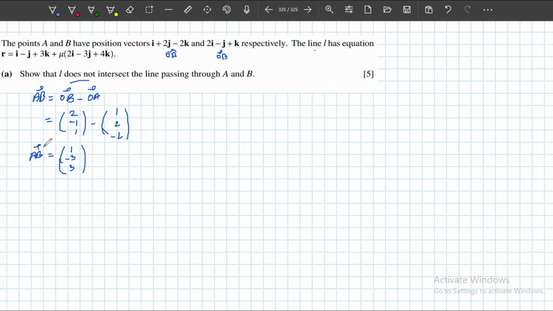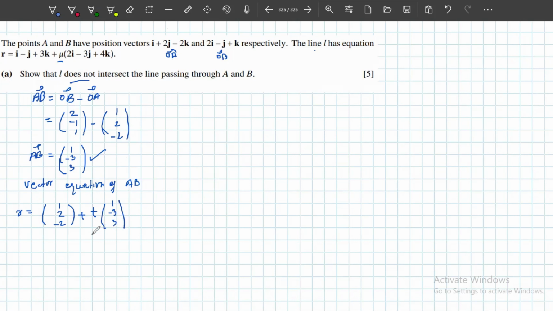So with the help of this direction vector, we can find the required vector equation of AB. So the vector equation of AB is r equal to, we can take any position vector, OA or OB, (1, 2, -2), then we will take a variable like t. Here we have mu, but you can take any other, so I consider it as t. And then the direction vector we found, AB, is (1, -3, 3).